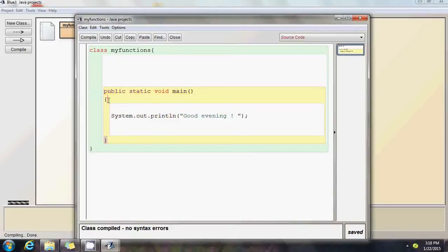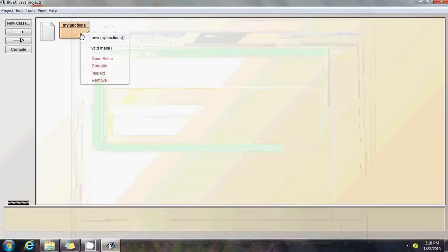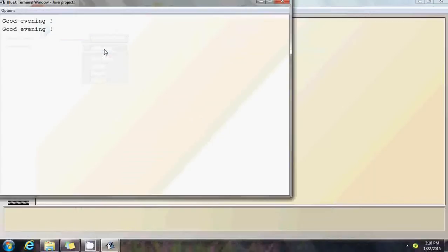Anything which is embedded between an open bracket and a closed bracket and has a name on top of it, say this line, which is highlighted in yellow color, is called a function signature, or simply the name of the function. What is the name of this function? It's called main. So this class contains only one function, the default main function, which I've compiled, closed, and now just try to call the main function from here.